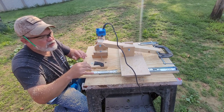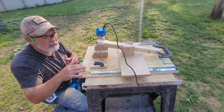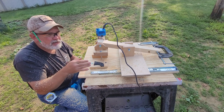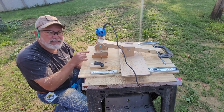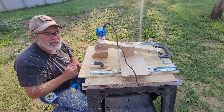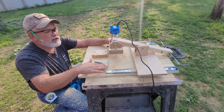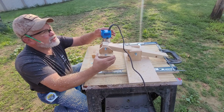One of the things I did do was I could not thin this board down on my table saw, and I don't have a planer. So what I did was I shimmed my copy piece up just a little bit so I don't have to mill quite so deep in the three-quarter inch piece of wood. I will have to cut it out on the bandsaw or the scroll saw. But now that I've got it kind of whittled down some there, I should be able to start getting the shape of that in there. Let's give that a try.